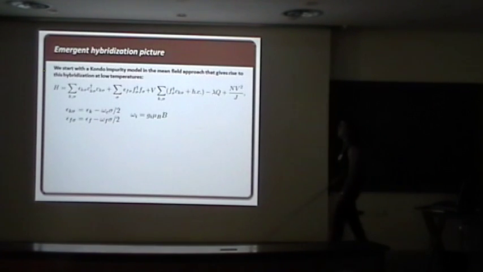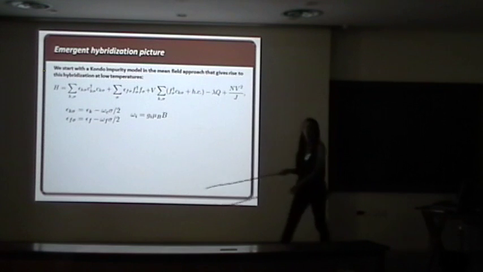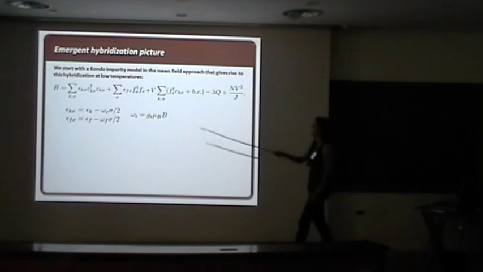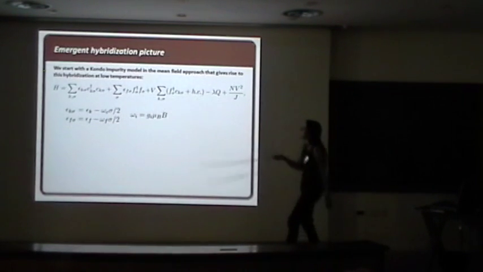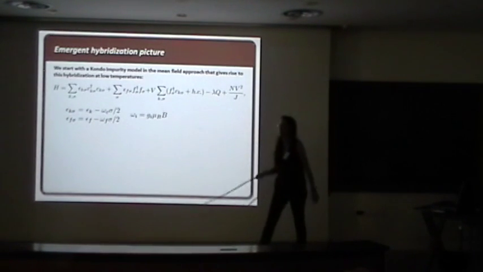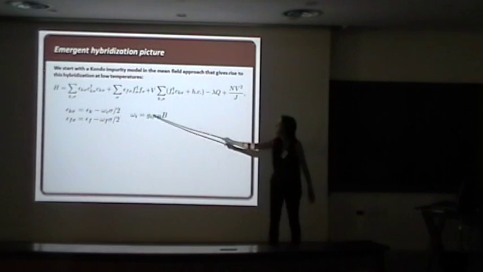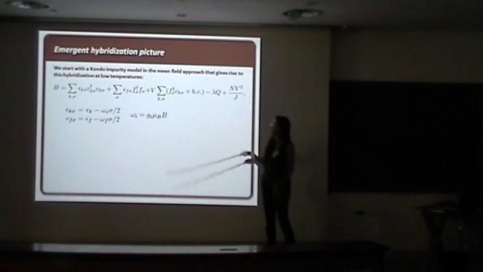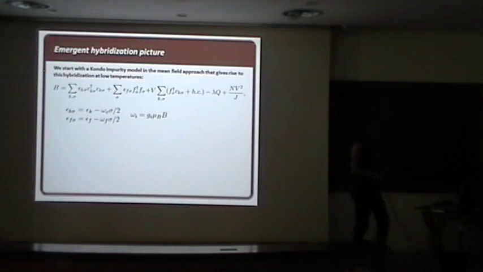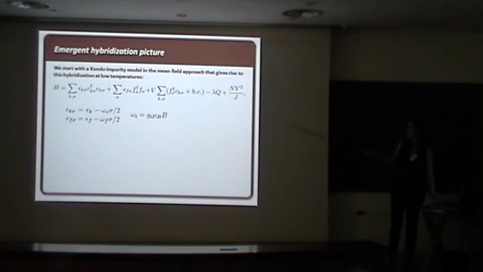For that, we propose an emergent hybridization picture as a mean field of a quantum impurity model, where I have my conduction band, my F level, and my hybridization between them. And here I include the effects of my Zeeman splitting with my C-component frequency that is given by the gyromagnetic ratio, Bohr magneton times the external field. And g_c is for the conduction electrons, that is equal to 2. And g_f will be for the localized electrons, with gyromagnetic ratio equal to 2.3 that can be calculated from the Landé factor.